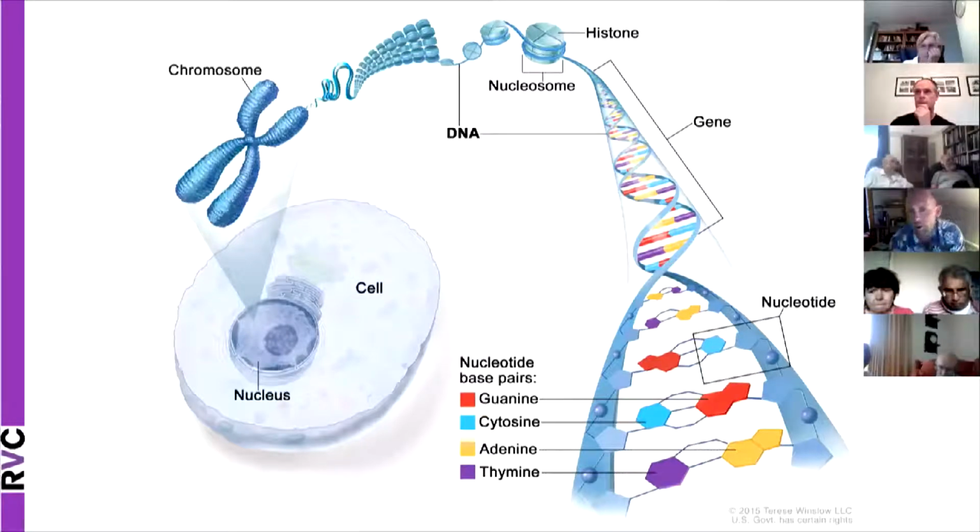Now, every so often, that instruction manual makes a mistake when it's being copied, and the words and the letters perhaps end up in the wrong order or are disrupted in some way. And these are what we call mutations. And one of the things that can do is it can cause disease of one type or another. The example which we understood first is actually examples like cystic fibrosis or sickle cell anemia, where an individual change, just one little change in those 3 billion bits and letters of information, could cause someone to develop a disease that presents with symptoms and can cause quite serious problems.